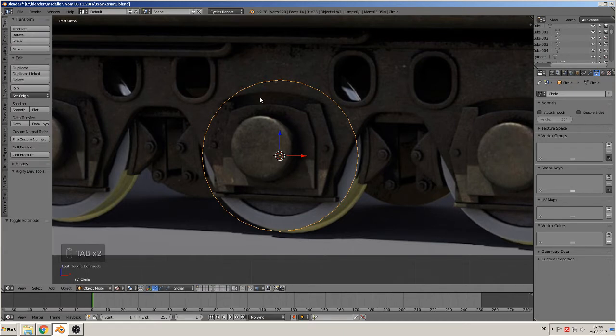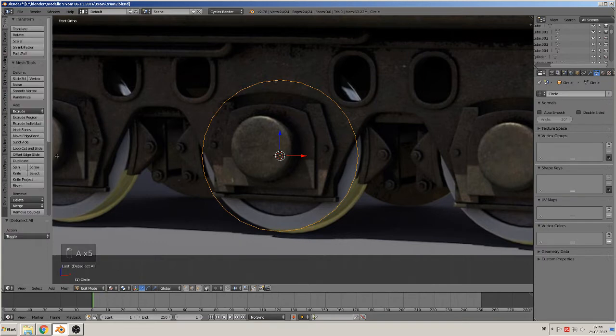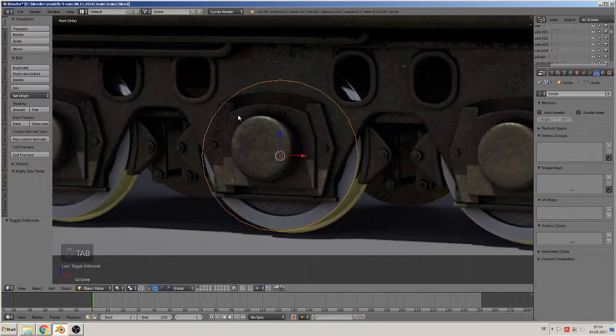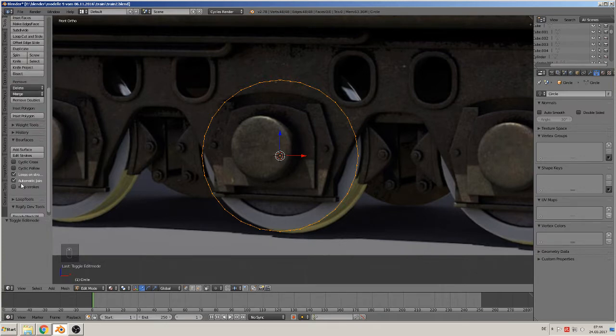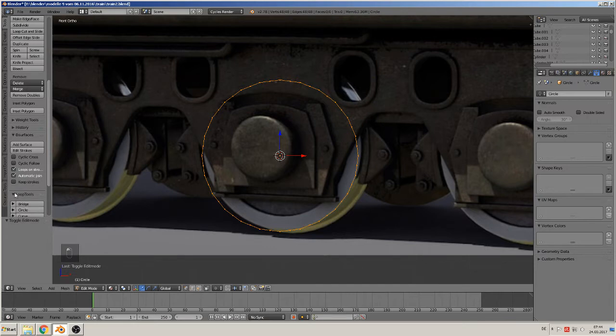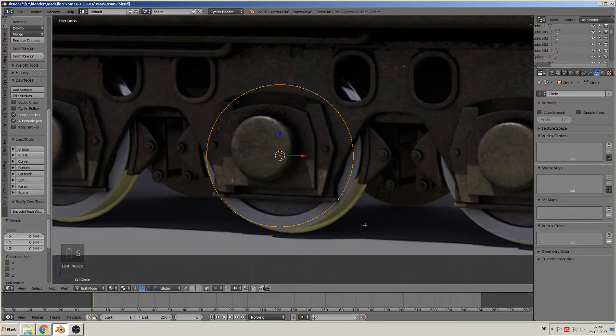So you can go in edit mode and make a subdivide. Then we have 32, but it isn't really round, so we can handle that with Loop Tools. That is an add-on. You can enable it in the add-ons, then click Relax and then it's round. Good. Scale. Okay.